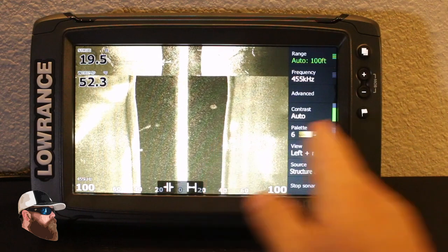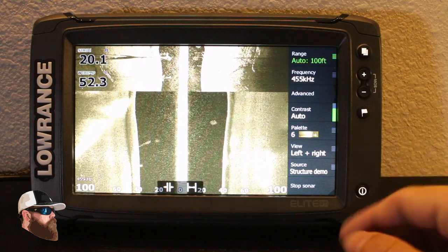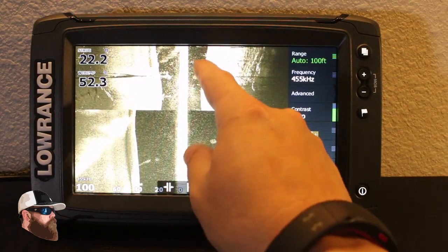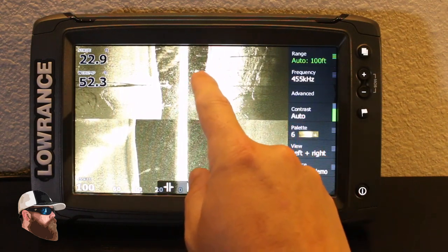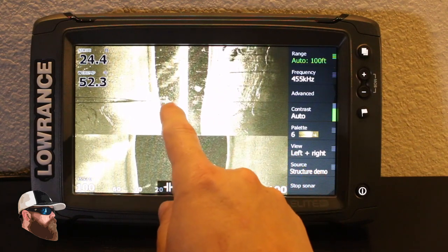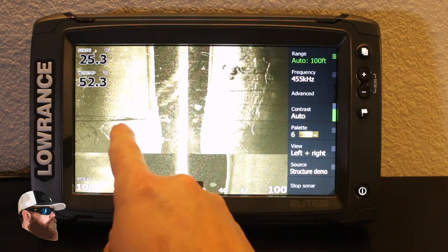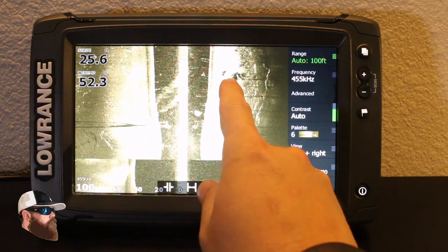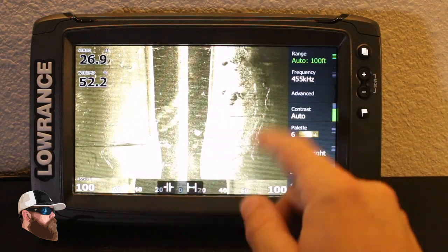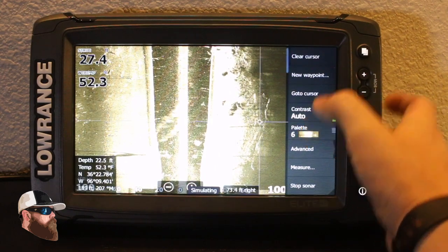This is all the land straight down into the right. Think of it as kind of a road. As it resets itself, you can see a little bait ball hanging out here. There is distinction right here — this is a tree, and all these black lines are the tree's shadow going out. That's how you can tell what it is. Looks like you've got a rock pile over here with a couple more coming up.